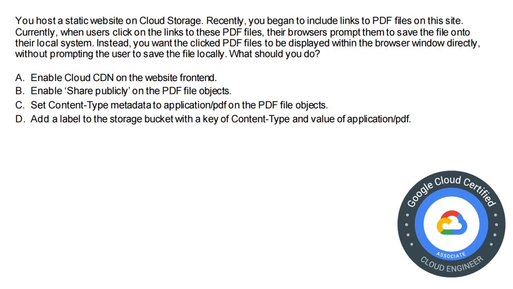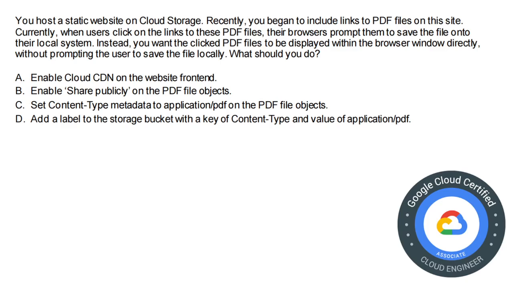Moving on to the next question. You host a static website on cloud storage. Recently you began to include links to PDF files on this site. Currently, when the users click on the links to these PDF files, their browser prompts them to save a file onto their local system. Instead, you want the PDF files to be displayed within the browser window directly without prompting the user to save the file locally.